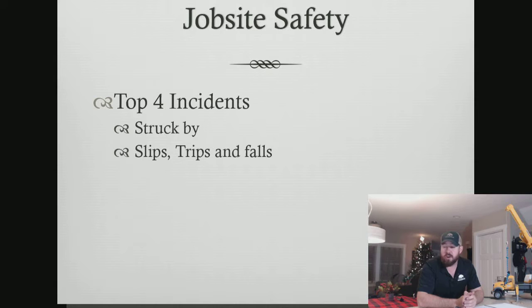So number 1 cause is struck bys. Number 2, number 1 cause of injury, not fatality, is slips, trips, and falls. Now, obviously, in the fall category, we also include falls from trees, falls from being suspended.